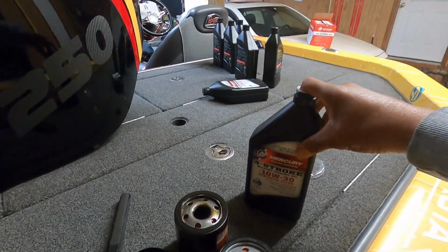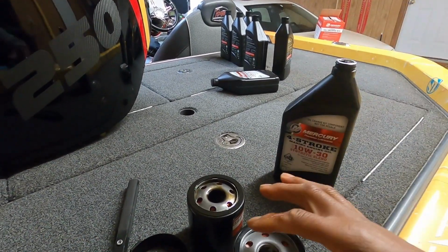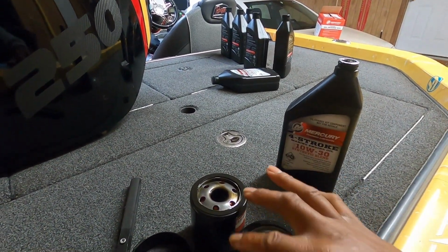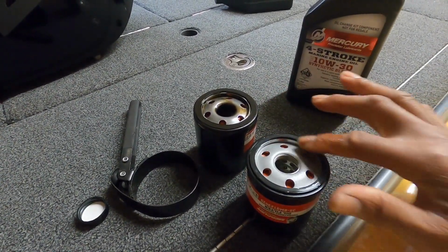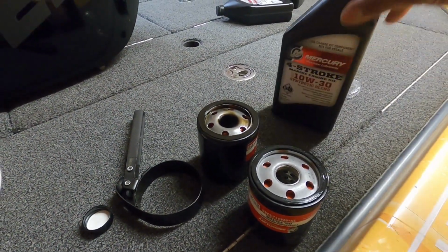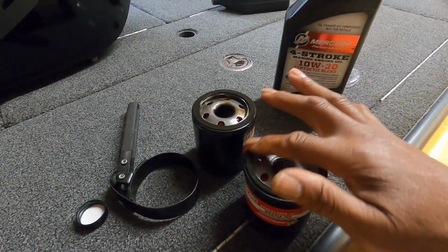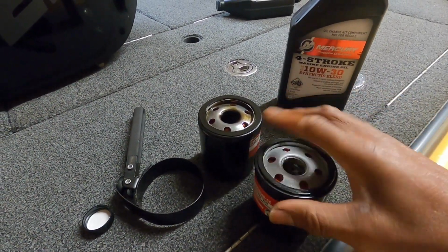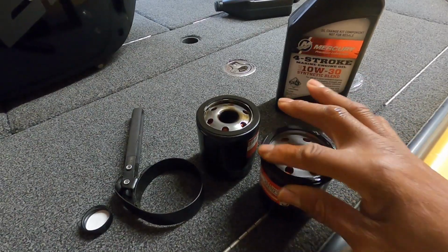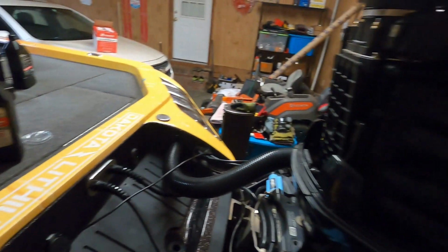So we're just going to put our finger in this oil jug here and just get a little oil on there like so, some of that new oil. Just go around that seal real good there. Just coat it. Once you get that on there and you've got some oil drenched on there like that, then you can go ahead and put your new oil filter back on.